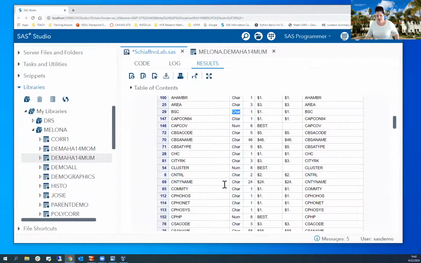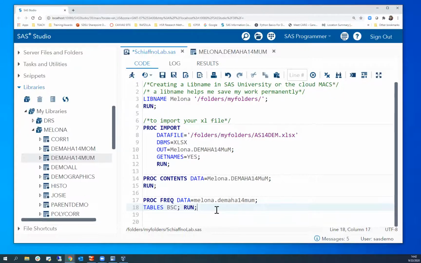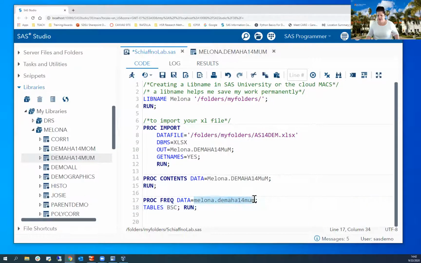So let's go back to our code window and run your very first actual descriptive analysis. You ready, everybody? All right, give this code a try. Now remember, your stuff is different than mine.